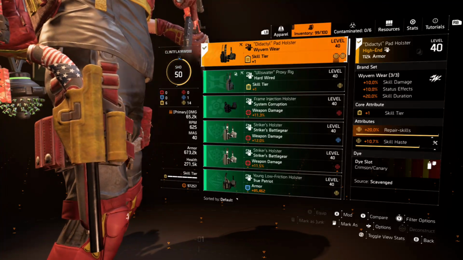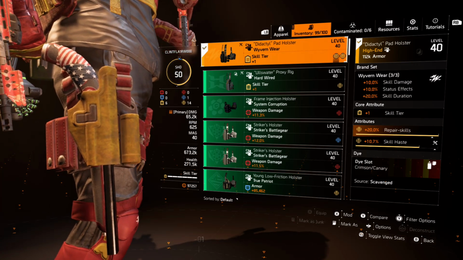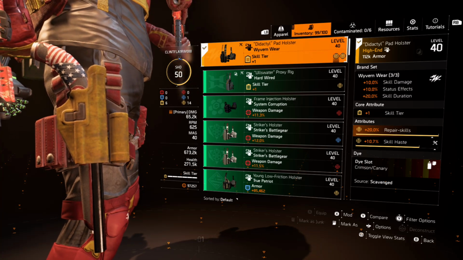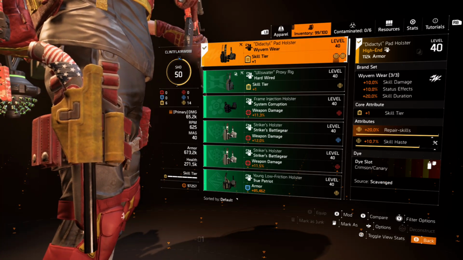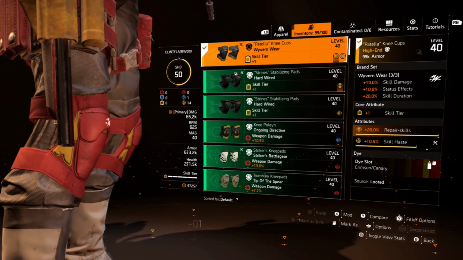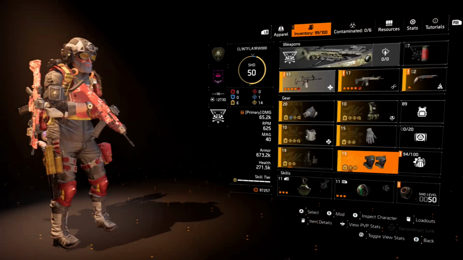Now, in terms of the holster, you can see this is a perfect holster. You have repair skills, which is max, and 10.7% skill haste. That is cool. The 12% would be the god roll piece, but this is what you need on a holster. Now, let's take a look at the knee pads. The knee pads, again, perfect. You have repair skills and skill haste. Go down this route, you are laughing.